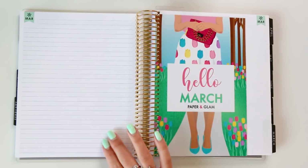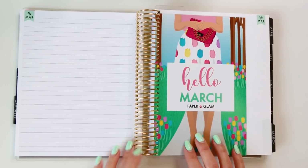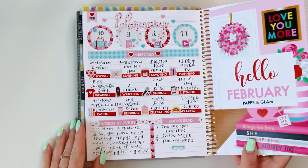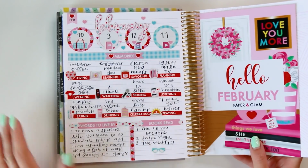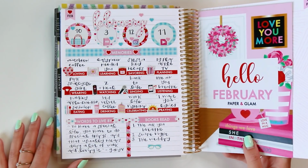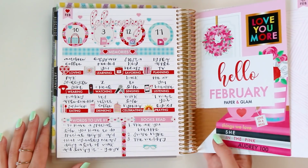So we're going to be building on this blank sheet in the Erin Condren planner, right next to our monthly dashboard. If you're just joining us for this series, let me show you February real quick so you can see what we're going to be building. It's just a really fun record of your month that takes maybe 20 minutes to put together and records some memories you might not otherwise get down in your planner. So here's what we're working towards.